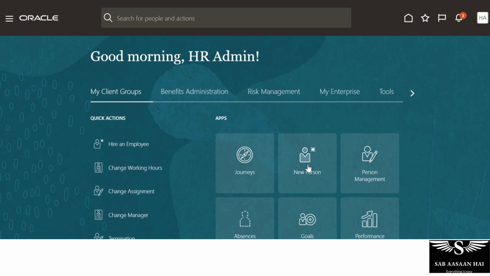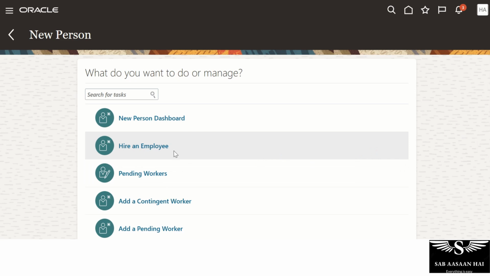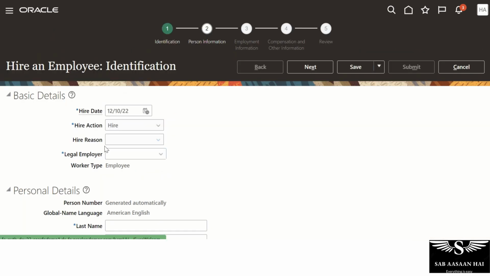Now we have another action called rehire. And when I select rehire, I will have a budgeted headcount reason. So this is how you can create these actions and action reasons.